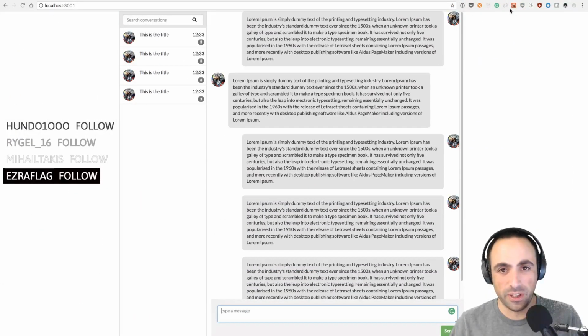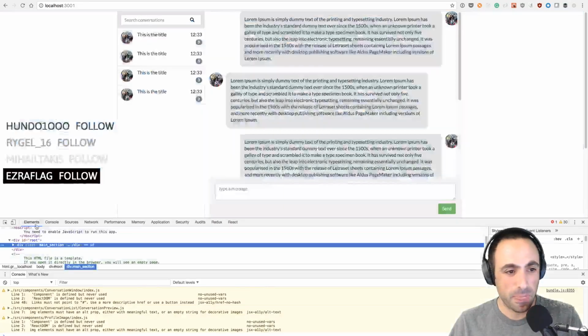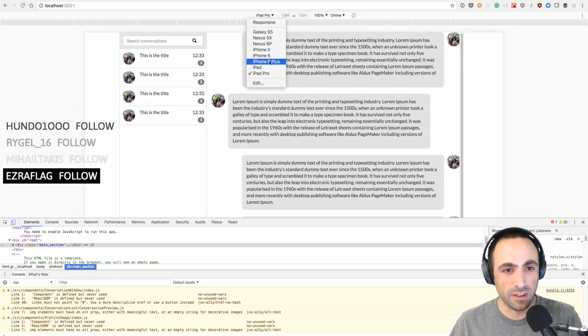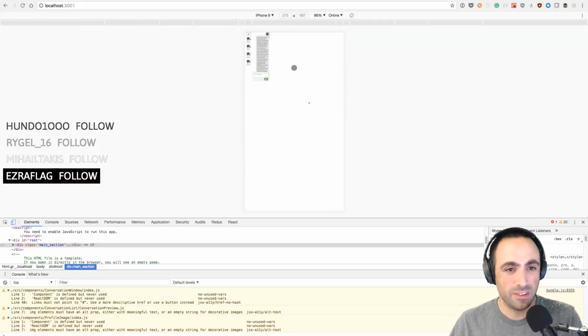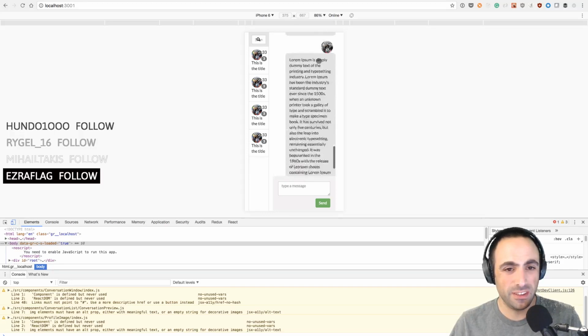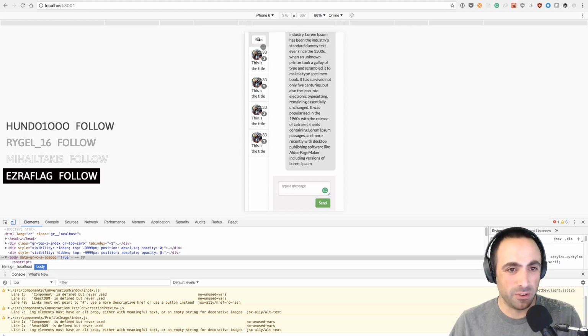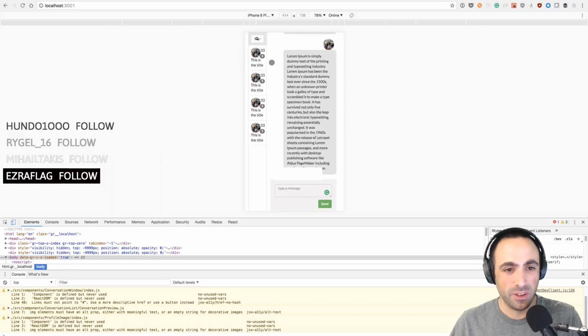So actually, if you try a cell phone view, see what happens. Yeah. So this is like an iPhone 6. Refresh. You see? Oh, this actually works. It's not perfect, but it works. Yeah, this breaks a little bit, and this breaks a little bit, but on a 6 Plus, it's already looking better.